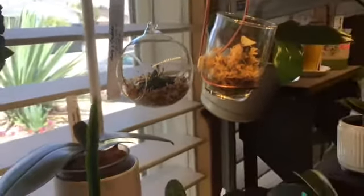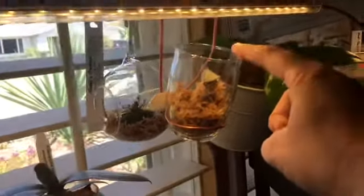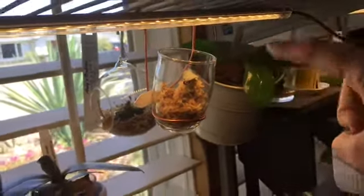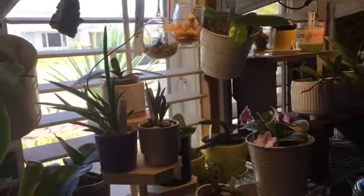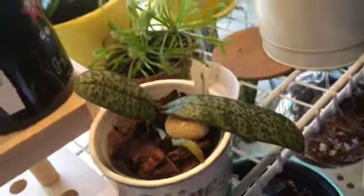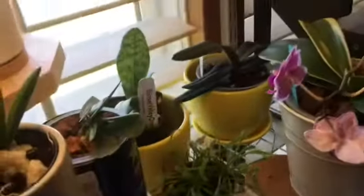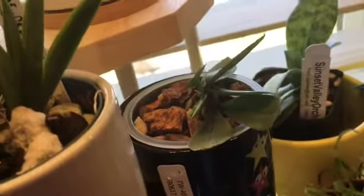I put it in a bigger home because the flower spikes were up against its old home, which is right here. So I put in another little orchid in there that's struggling. And yeah, some of these you might recognize if you've been watching my videos. A little Phalaenopsis here I haven't featured yet. I've done my Paphiopedilum videos. Oh, here's my little Parisii, a species orchid. Been growing up real nice, also from Louisiana Orchids.